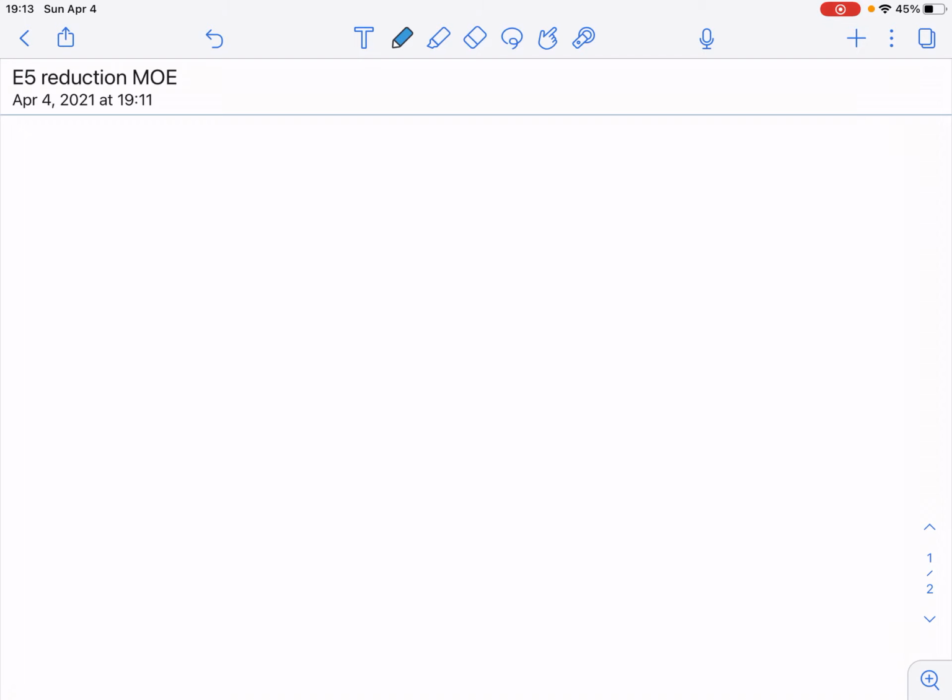Alright guys, for experiment 5, reduction of unknown aldehyde and ketone experiment, we're going to review mainly two things. Firstly, the mechanism of the reaction, and then the differentiation of using sodium borohydride and lithium aluminum hydride as a reducing reagent. Okay, right. Firstly, let's talk about mechanism, or basically what happened after you add sodium borohydride into your unknown solution.